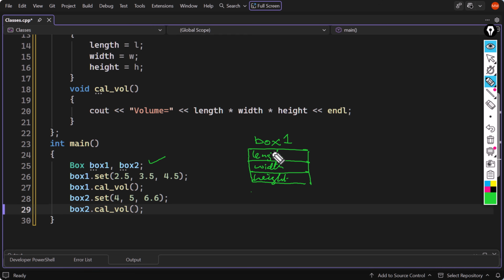When this box is created, these attributes will have garbage values stored in them. And box1 has also got the methods set and calculateVolume. These are the methods.